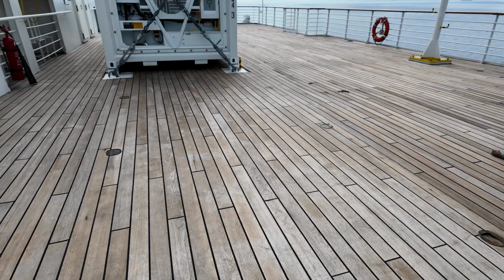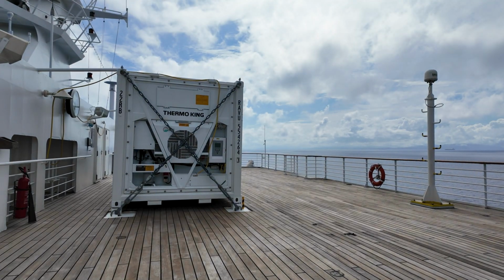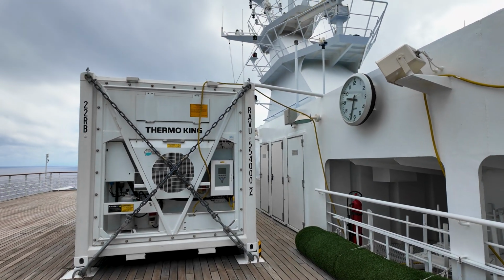Now, listen, do I care about cornhole? No. Do I care about shuffleboard? No. The issue is, why did they do so? The only reason they did so is because they had to make room for the two 20-foot refrigeration trailers that they had bolted to the deck. And what that told us was, although we didn't have firsthand experience with it, obviously they had something wrong with the refrigeration down below decks. And again, if you don't take care of the small things, you're not taking care of the big things. And unfortunately, that's what we saw.